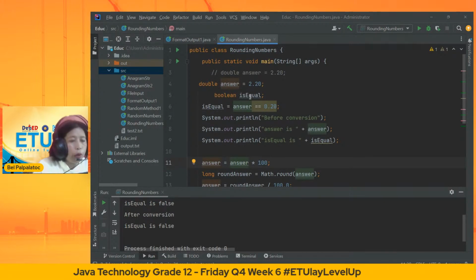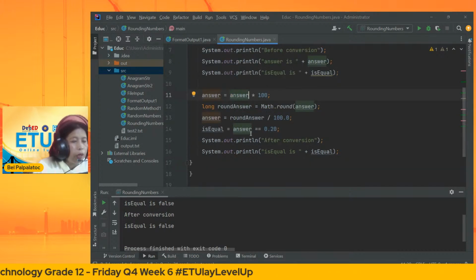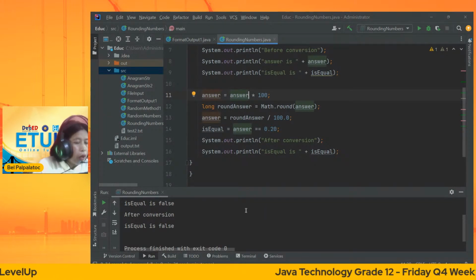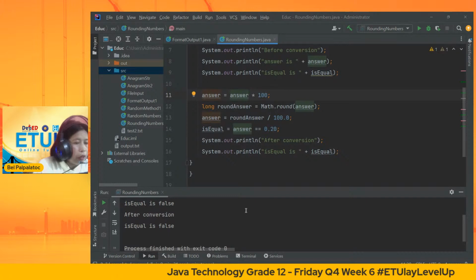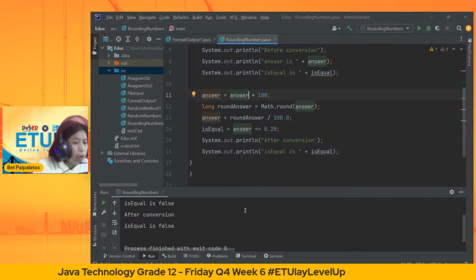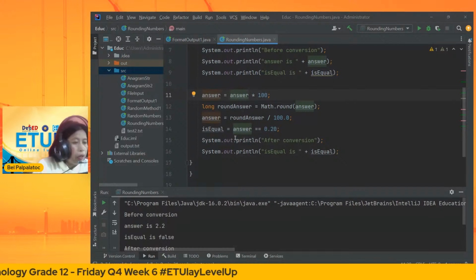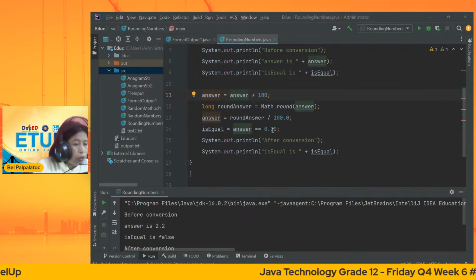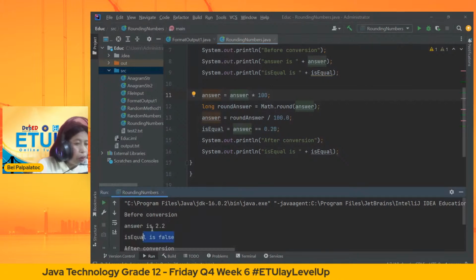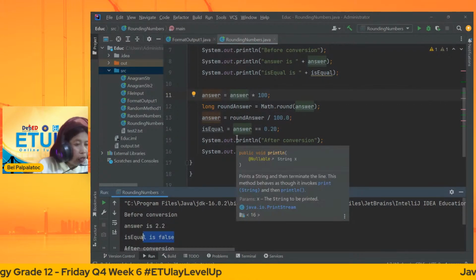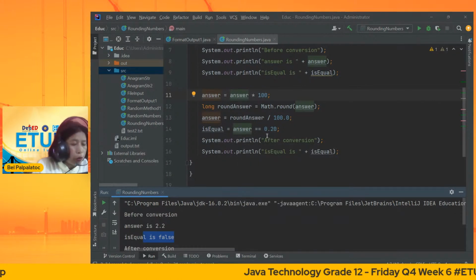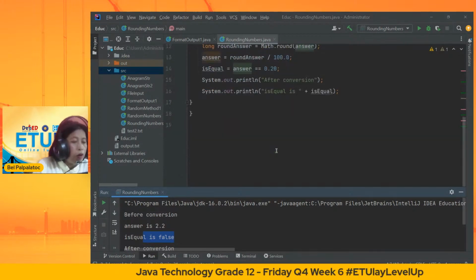We multiply it by 100 and then round it off. After rounding off, we put it in the answer variable, divide it by 100, and then check whether isEqual is the same as 0.20. In this case, it is false, because answer is equal to 2.20 and isEqual is not 0.20. That is why it became false.